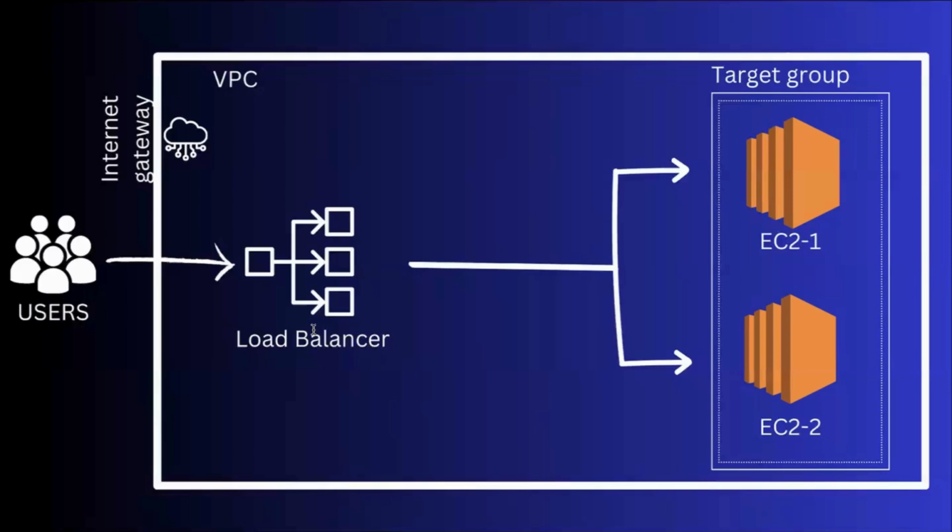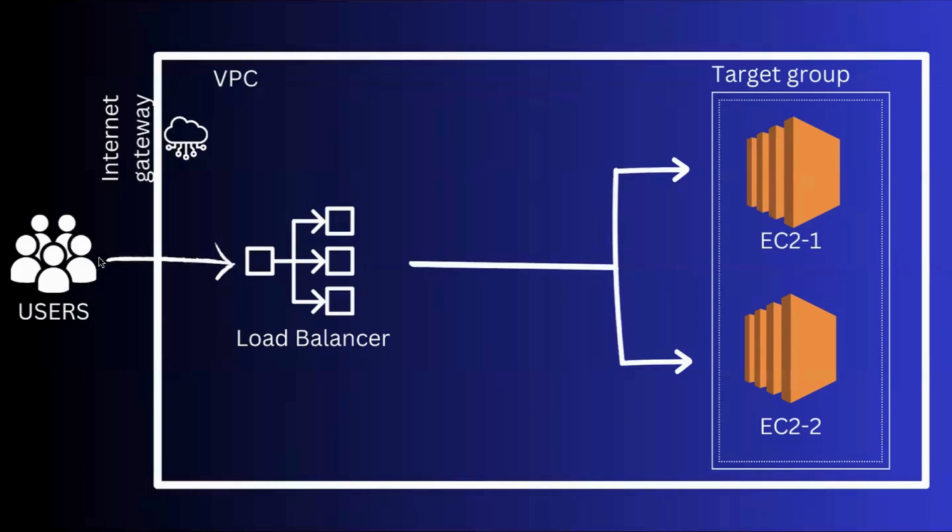Now, AWS actually offers three different types of load balancers. We have the network load balancers, we have the application load balancers, and we have the gateway load balancers. But we'll be focusing on the application load balancers for this lecture because we are working on rendering a simple web page via HTTP, and the application load balancer is the one suitable for such a task. This diagram breakdown features a user, an internet gateway, a load balancer, VPC, a target group, and two EC2 instances where our application will be loaded from.